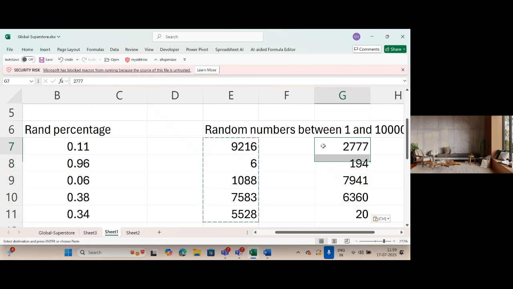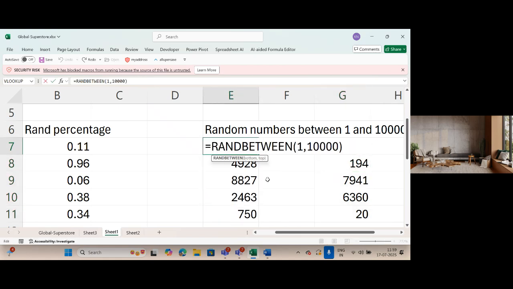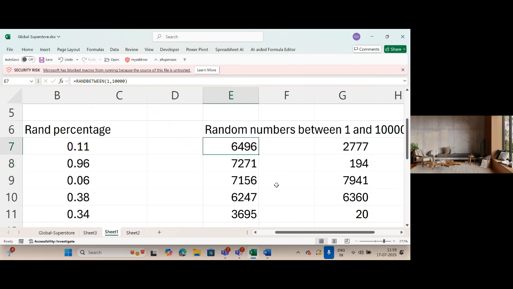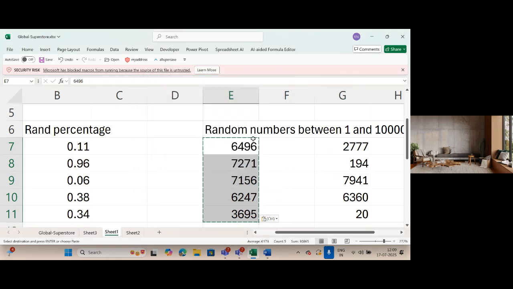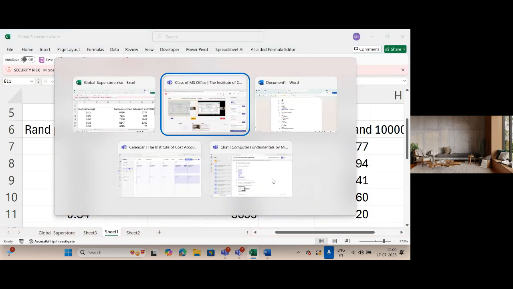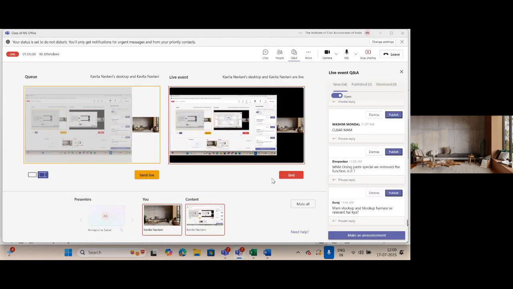देखो अब क्या हुआ, इसमें फंक्शन नहीं है बट यहाँ पे फंक्शन है। और हम क्या चाहते हैं, यहीं पे ही वैल्यू चाहिए तो कॉपी कर लो, फिर से ओपन कर लो और वैल्यू दे लो, तो यहाँ से फंक्शन हट जाएगा। Is it clear? कॉपी के बाद ही तो पेस्ट स्पेशल ओपन होगा ना। So first you have to copy, then paste special, paste values.